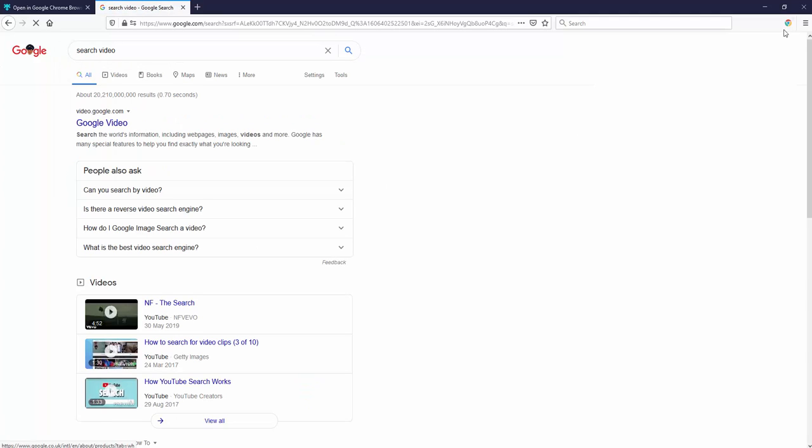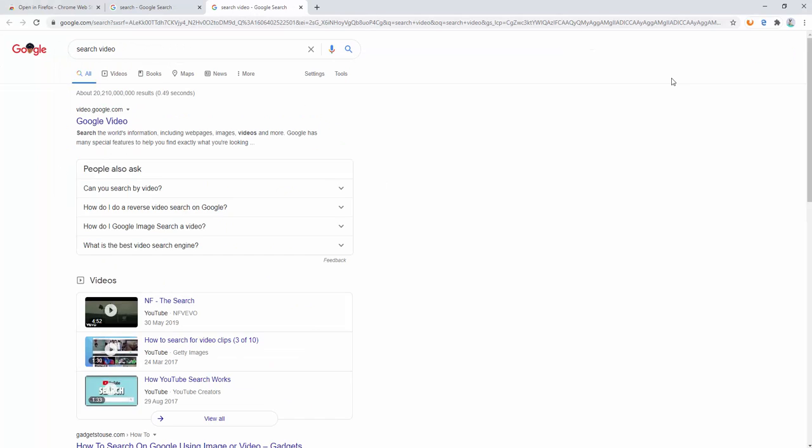Now when we click on the Chrome option, this sends us back to Chrome as a new browser tab. And as you can see, you can easily send different web pages and tabs between the browsers at a simple click of a button. There's no need to worry about copying and pasting, opening up windows, clicking different aspects, etc. It's very simple to use.